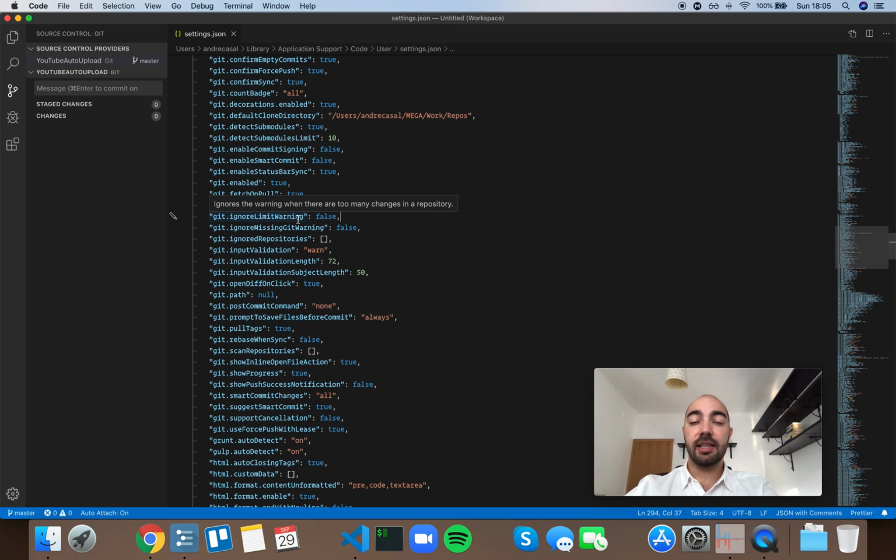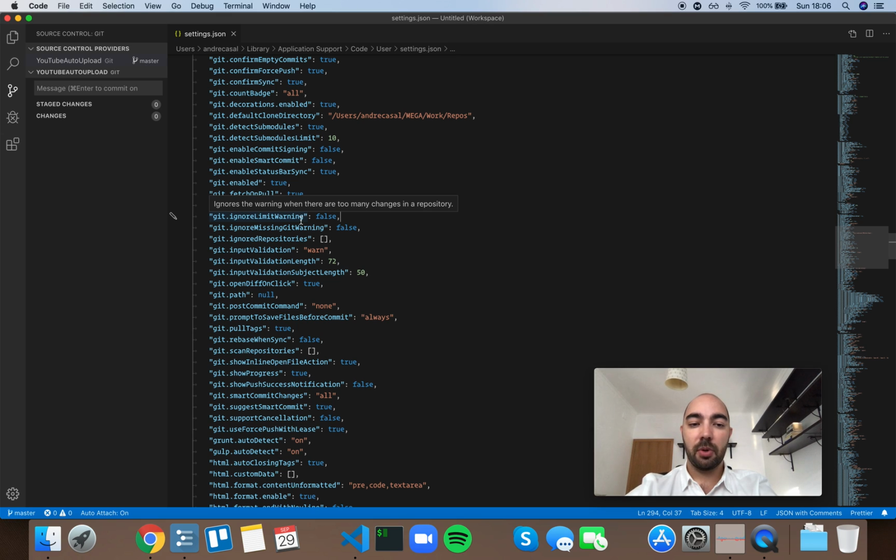So usually it's a good thing for you to have this limit warning, because it usually means that some folder that contains a bunch of files should really be in the .gitignore file and should be ignored by git, but it's not. So it's usually a good thing to have this warning and make sure that you ignore folders that have a whole bunch of files that you're not really tracking in your repository.